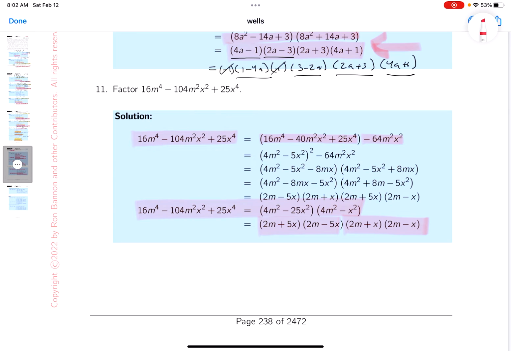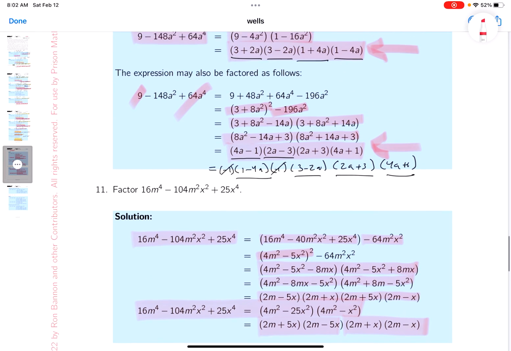Now, you may question why they do that. This is why they did that. They recognize a perfect square over there. That would give you 16m squared. You would get 25x^4, and you get minus 40m squared x squared. Worked out beautifully. Then what do they do? Difference of perfect squares. They do a little bit of a rearrangement, and then they factor that rearrangement. It's the same story over and over again.